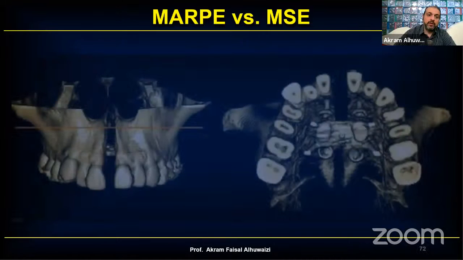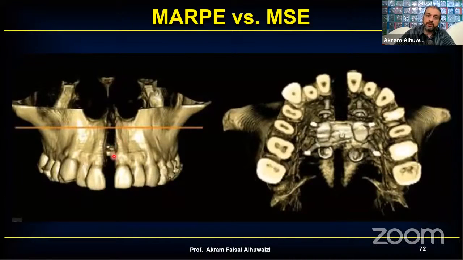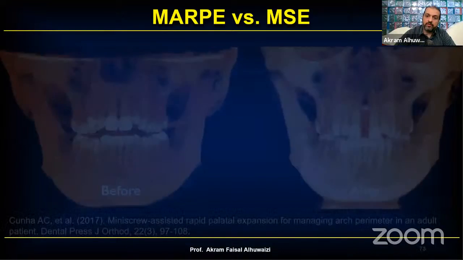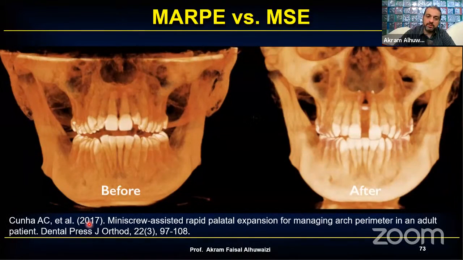So this is the case where you use a maxillary skeletal expander. From the frontal view, you get more of a horizontal expansion rather than a triangular one. It's not a pure horizontal, of course. It has to be pyramidal, but it's more horizontal than in regular rapid palatal expanders. Another thing is when you're looking at the occlusal view, you also get more of a horizontal expansion than you do with a rapid palatal expander, which looks more like a V. And this is what you get before and after. And these are the references, and you can go through them. I'm not going to go through the details of that because we have very limited time.